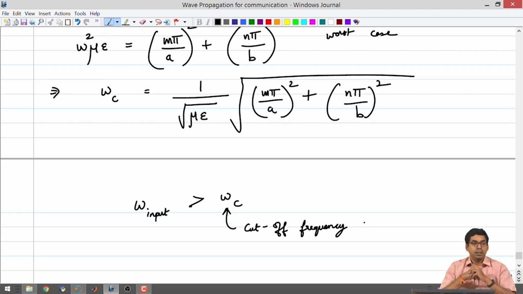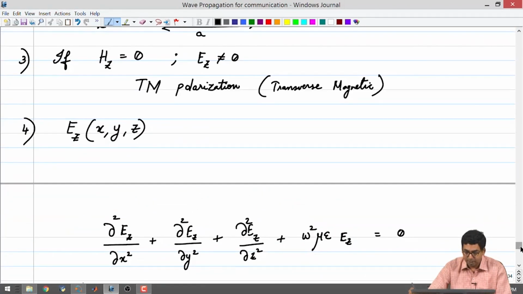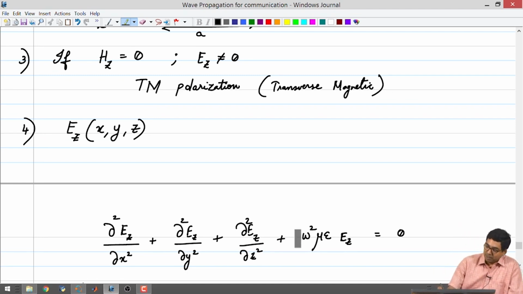Okay. There are also other ways. For example, you could start with the wave equation and use the computer to find a few of the solutions to the modes. In other words, when you look at the wave equation that we had started with, you will realize that while we were beginning, we did not know Ez, what form it would have, or what variation with respect to space it would have. And we did not know much about omega square mu epsilon Ez as a result, because we did not know about Ez.